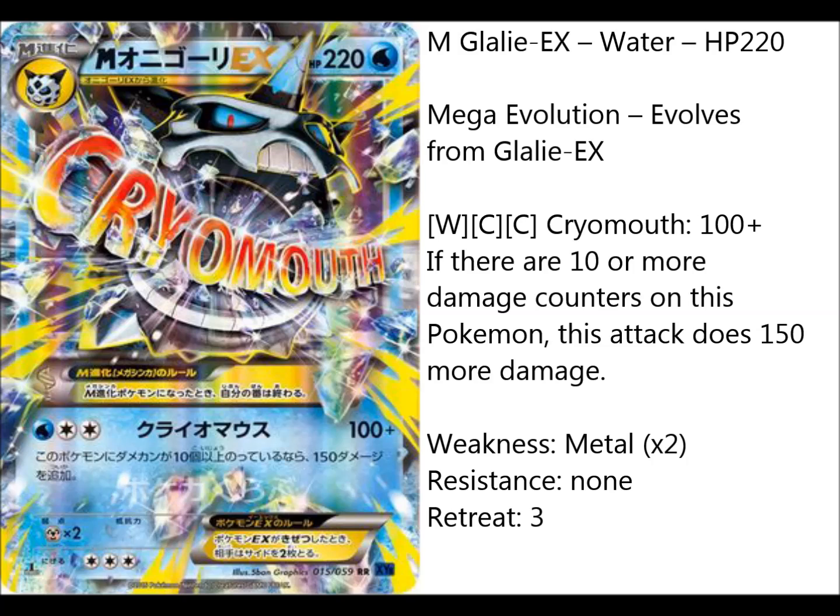And then we get to Mega Glalie EX, which has 220 HP, so a pretty bulky body on this one. And for 1 water and 2 colorless, it does Cryo Mouth, which does 100 damage, so not too great, especially for a Mega, but if this Pokemon has 10 or more damage counters on it, this attack does 150 more damage, so that is 250 damage for a water and 2 colorless. Granted, it probably will get knocked out immediately afterward, but that is a ton of damage, and you can take anything off the board that you wish with that attack, given that situation.